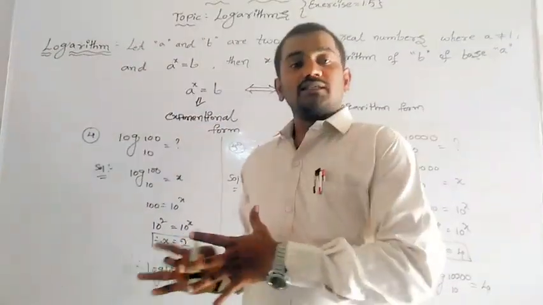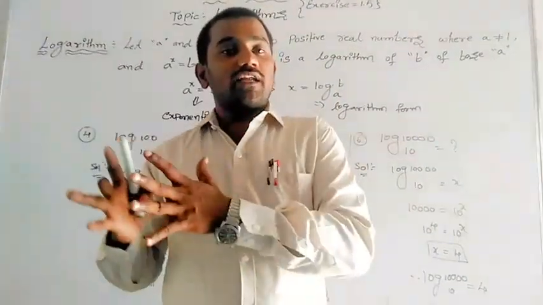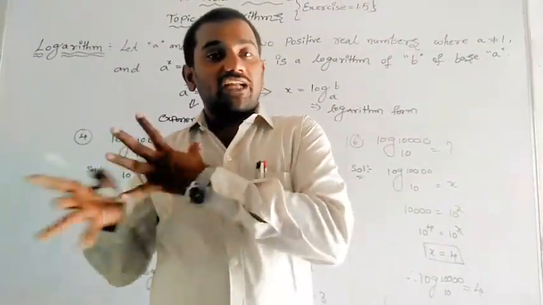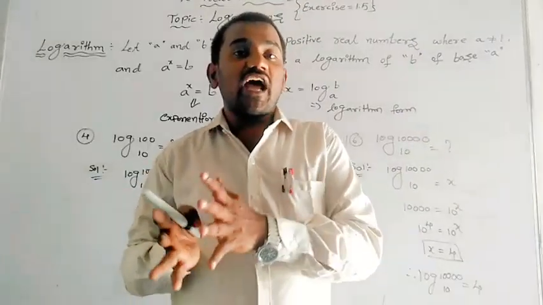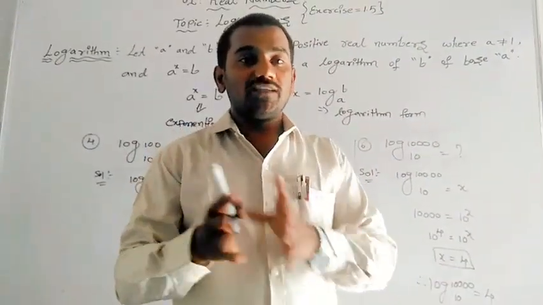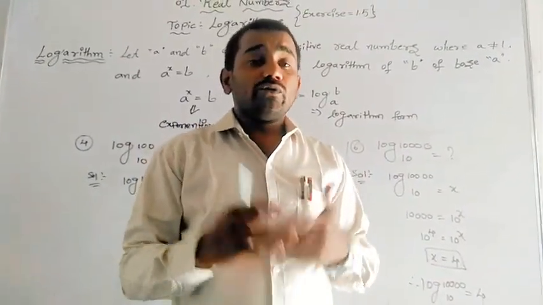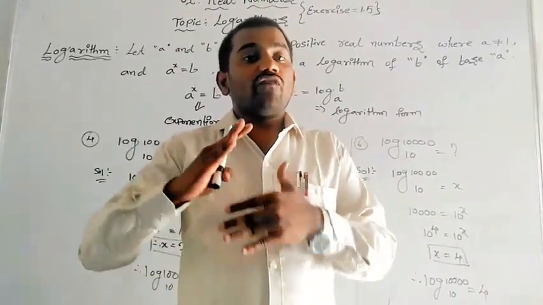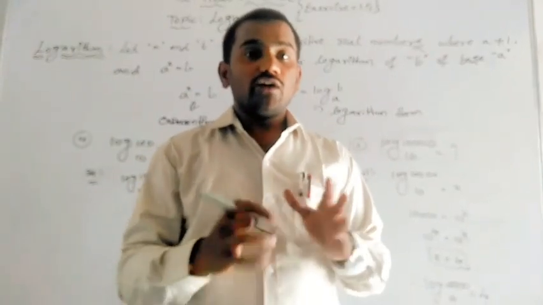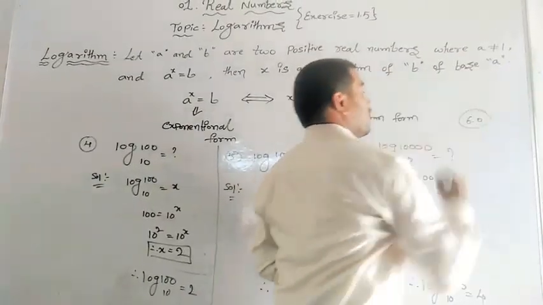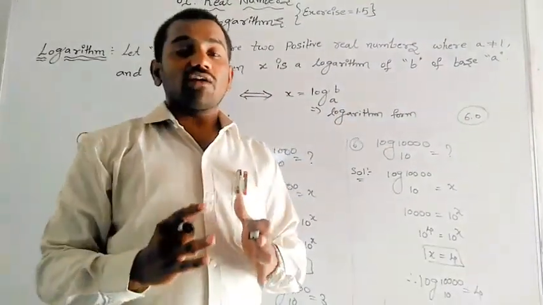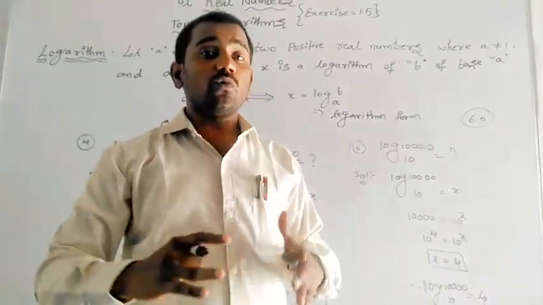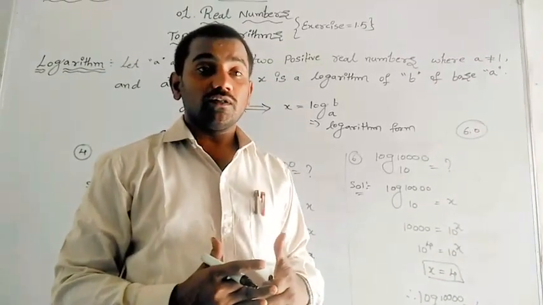Suppose Japan is affected by an earthquake. It was recorded on the Richter scale as 6.0, 7.0. Do you know what the Richter scale actually is? The Richter scale is always in the form of logarithms. Suppose the earthquake was recorded as 6.0 on the Richter scale. Do you know the meaning of 6.0, children?